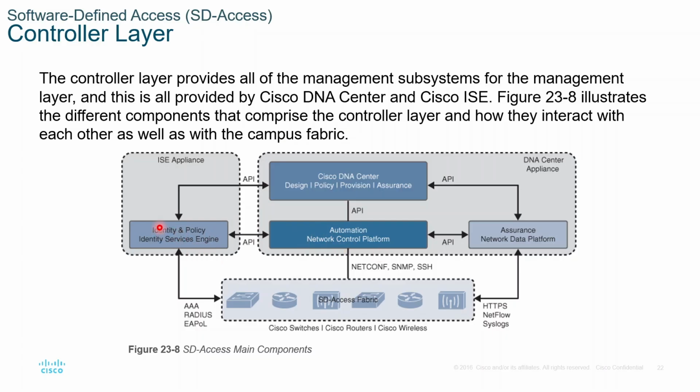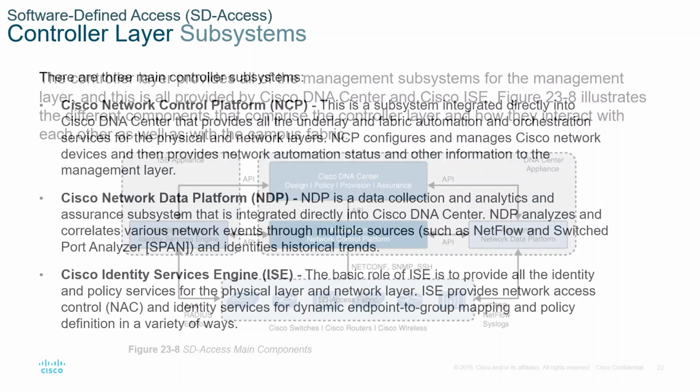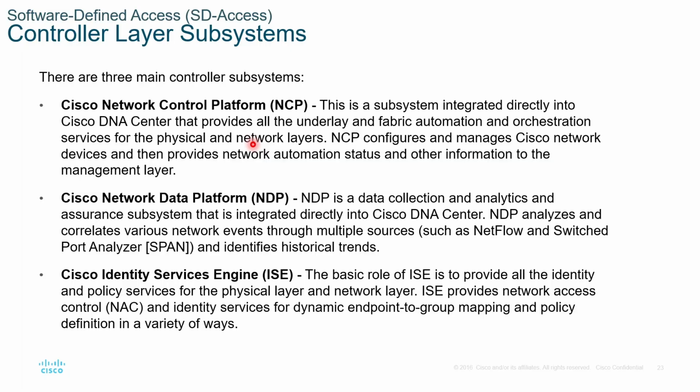You will have a AAA. So basically, you're having a firewall. After that firewall passes through, which is the AAA authentication, it will go to your DNA, I mean your server system. This control provides all the managers. It's just trying to monitor each Cisco network. The three main controllers: Cisco network control platform, that NDP.